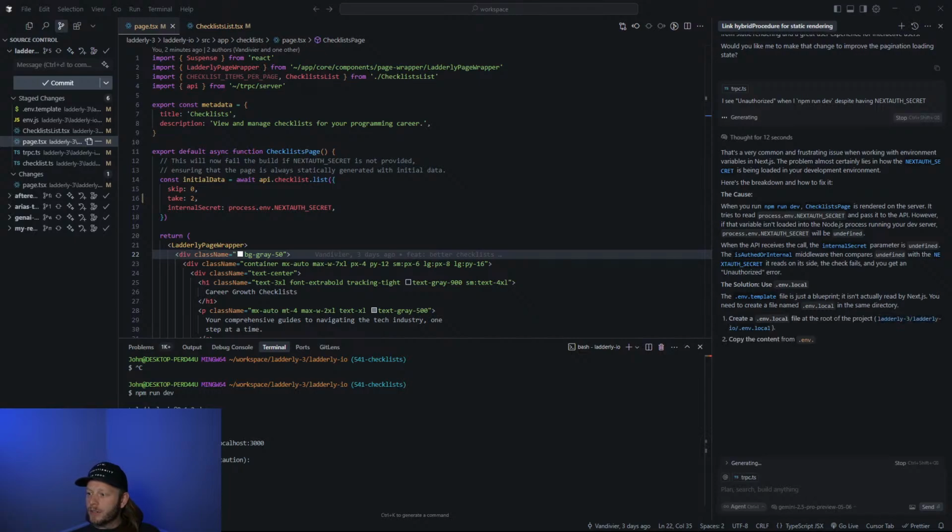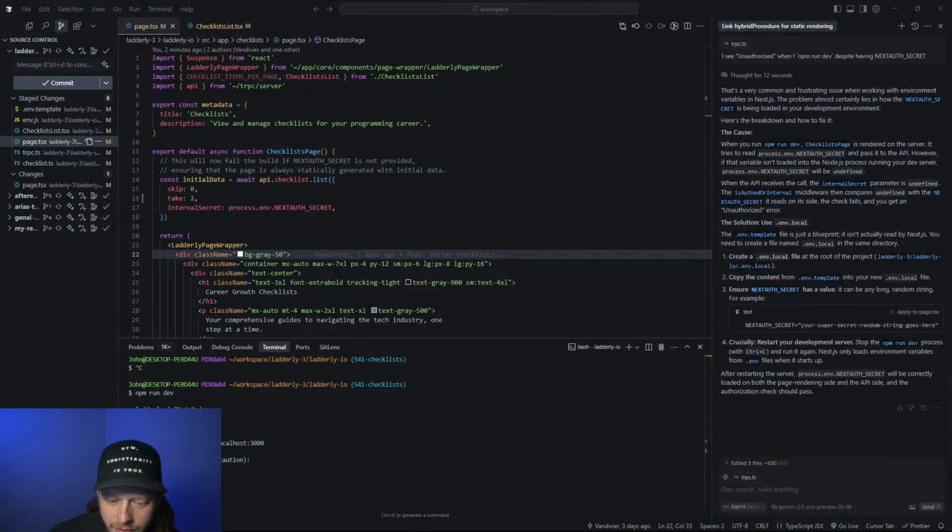Nice font in the terminal window. You could use a real microphone. I have one. Does this sound better? Maybe I'm just too far away from it. I have a pretty sick mic though. Should I hold it up? I worry about getting it out of position. Can you see the LED? Am I just too far away from it? How about that? Is that better? Thanks for the feedback from YouTube. Let me know if that sounds better.